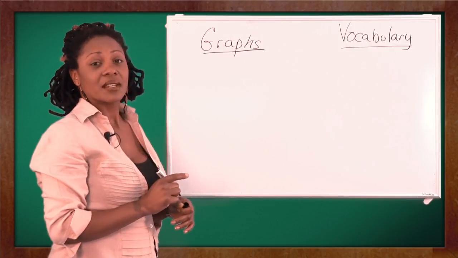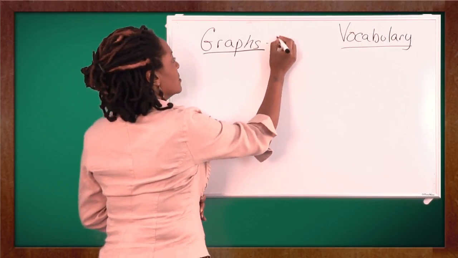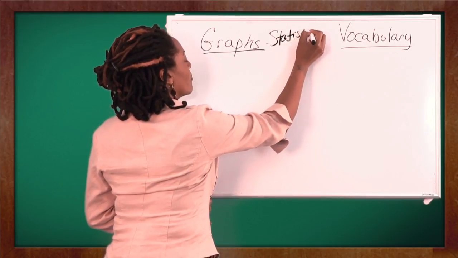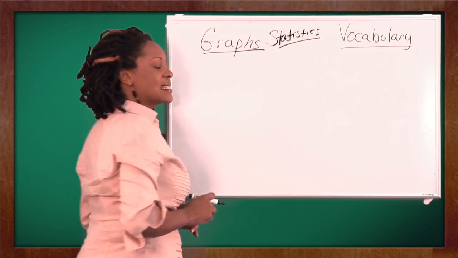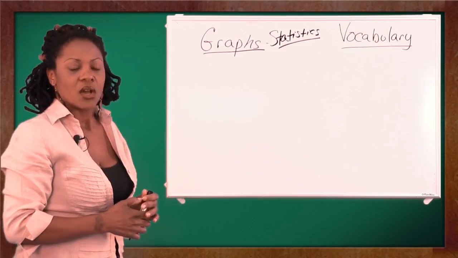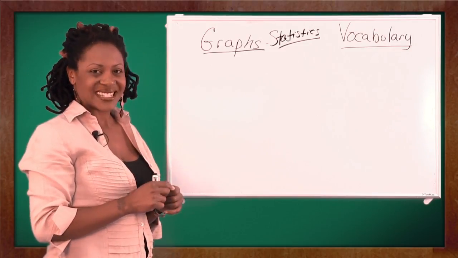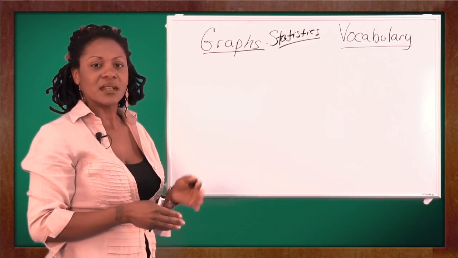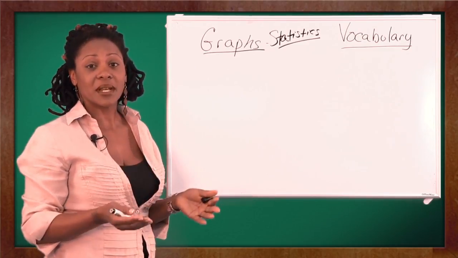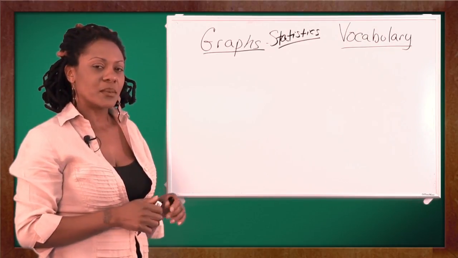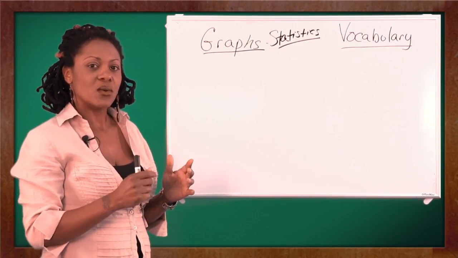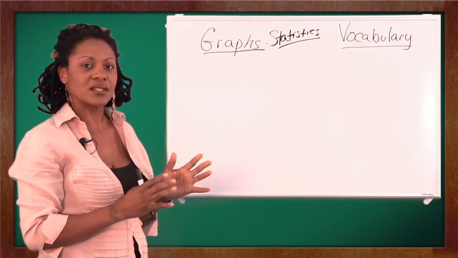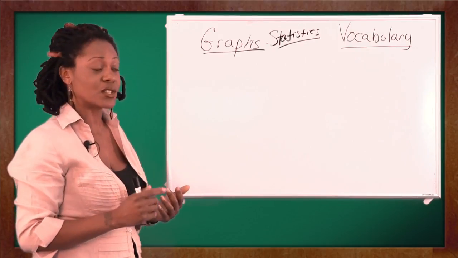And this is the area that is called statistics. Statistics, dealing with graphs. Okay, so when we're dealing with statistics, we're reading information. We have data input, there's numbers, there's quantities, and they all come out to a result. So I want you to be able to read a graph and know what the lines are called and be able to look for the right information to determine what the graph is actually showing you.